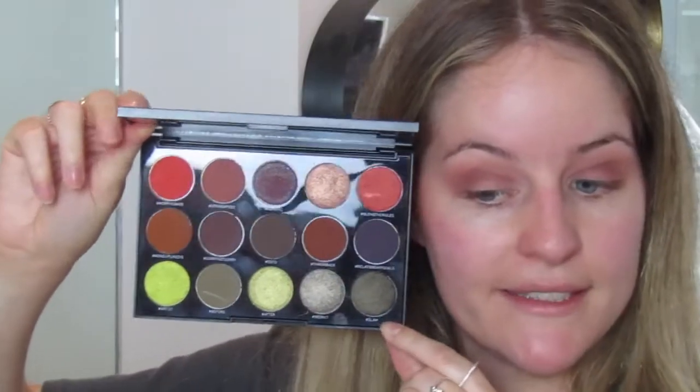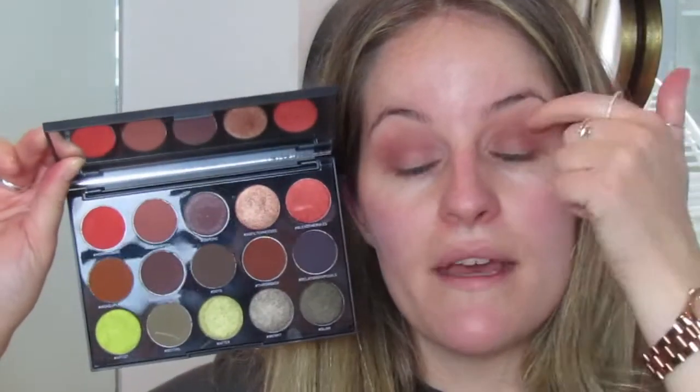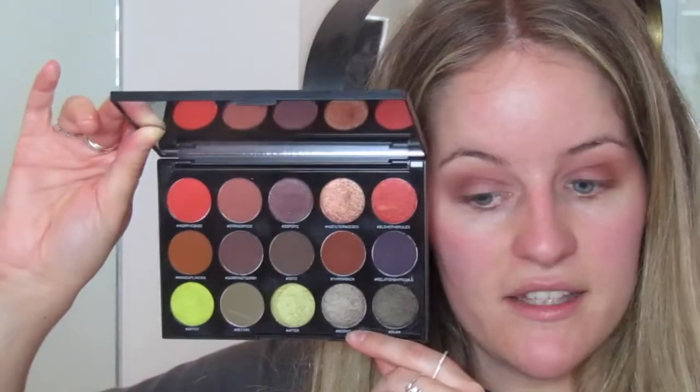I like how that's looking so I'm going to go in with the shimmer now. I always apply shimmers with my finger because you get the best out of them that way. This one is called 'Glam' and I'm going to put this all over the lid, keeping the inner bit blank for now because I want to go in with the other color after. I'm going to keep it along my third finger and just get a good amount of color down — really nice shade. I don't want to bring it too high so I'll use a brush to apply it closer in the crease.